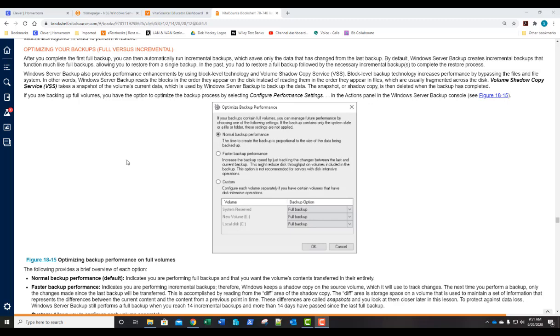So in other words, it reads the blocks in the order they appear on the disk instead of reading them in the order of being a file, because files can be fragmented all over your disk, right? By doing it in block order, it can be much faster. The VSS takes a snapshot of your current data, and that's what's used to back up the data. This is what allows our systems to continue to function during the backup.